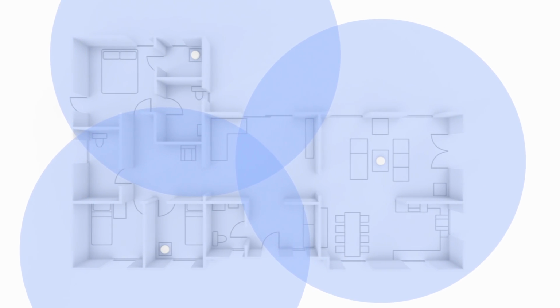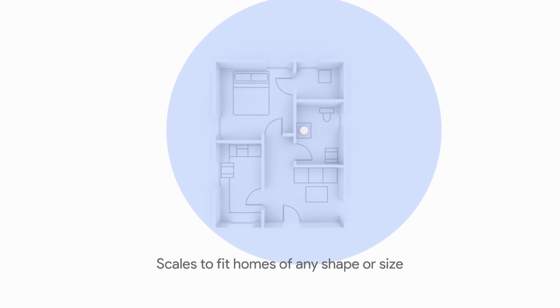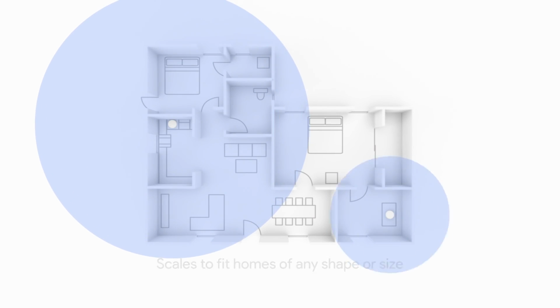One thing I should note is that when you put this mesh network together, it's kind of a hit and miss because you don't want these to be too close, but you also don't want them to be too far away because then you'll lose that connectivity. So I recommend playing around with it, moving into different parts of the room, and then checking your Wi-Fi signal throughout the home to make sure that you have a nice blanket around your entire home.